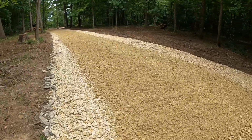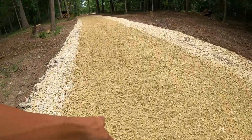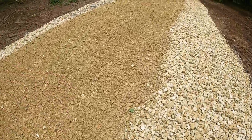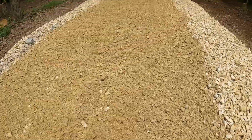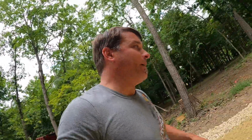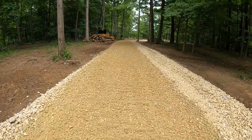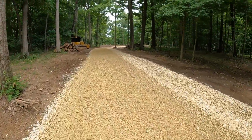Tell you what, these fines really lay in there nice, and that's going to bond real good. This stuff here on top always likes to roll around. Look at that. Look at this stuff. That's like meth to a meth baby. That's the good stuff. That's the stuff that killed Elvis. I said that one time and Job goes, did it really? I'm like, no, Job. It's just a saying.